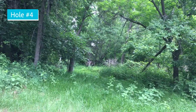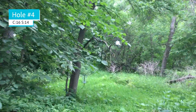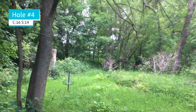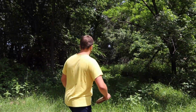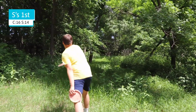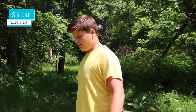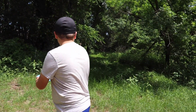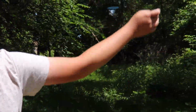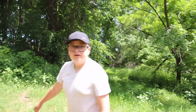Okay, this is a hole that I've titled the Nature Heat, given the nature of the grass that we will be heating over. I'm gonna try for 2, and end up doing about 17. Wish me luck. I might be able to make the second, I don't know, we'll see. Okay, so I'm gonna throw the Marshall again, try to get it up there. Oh, come on. Okay, I'm pretty close.